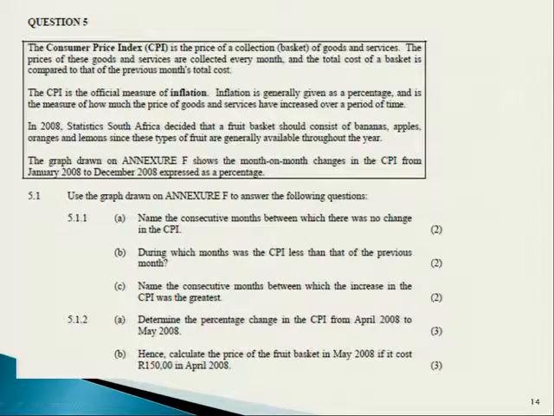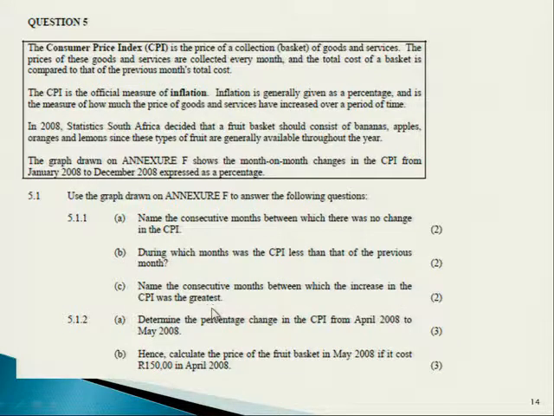So what is the keyword here? The greatest. For those who are not sure, the word consecutive means the one after the other. So it will not be January, May, December. Consecutive means January, February, March, one after the other in a certain order. That is just some terminology because it often appears in papers. Right, so let's quickly look at our keywords: no change, less than the previous, increase was the greatest.